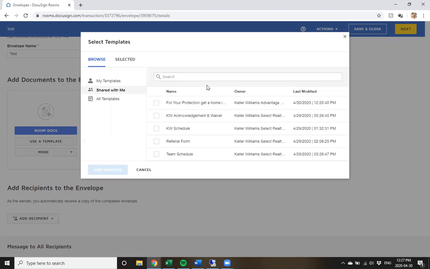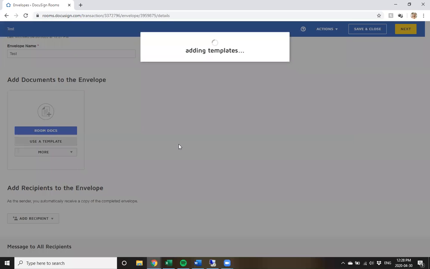And when it populates, the forms that we've created that you are now able to use are going to be here. So I'm going to choose KW acknowledgement and waiver. And I'll put in team schedule too, just for fun. So I'm going to add those.